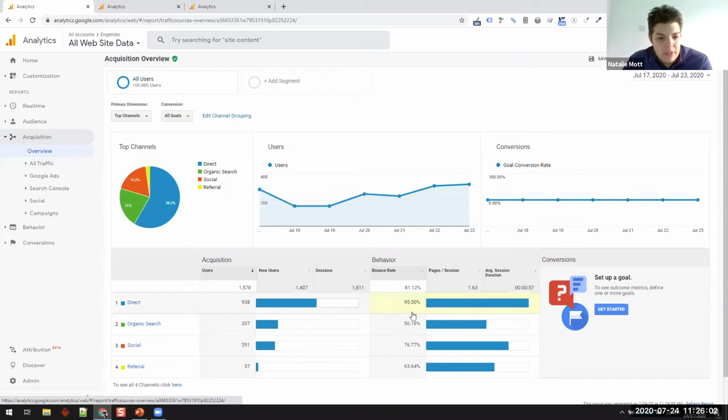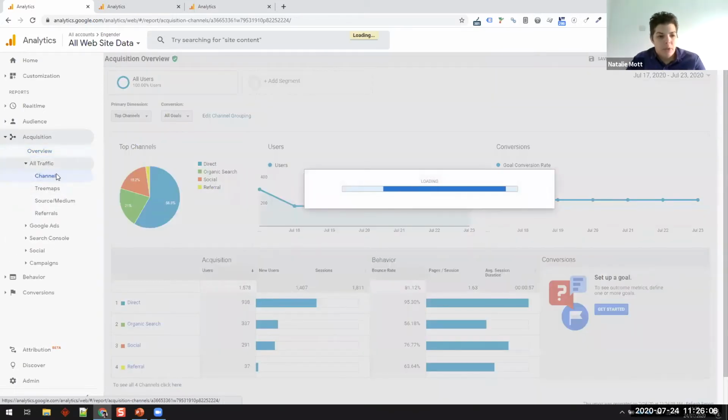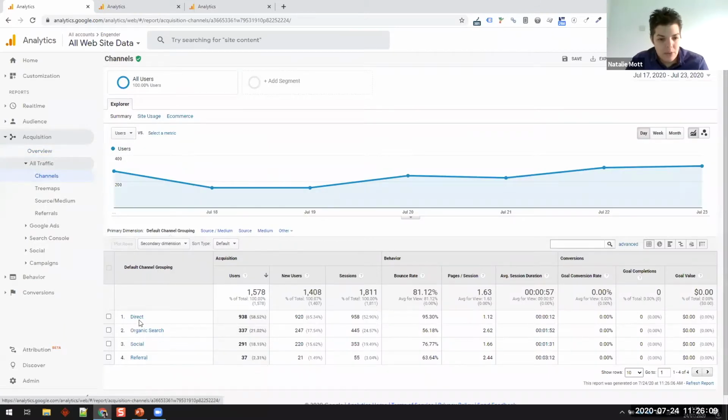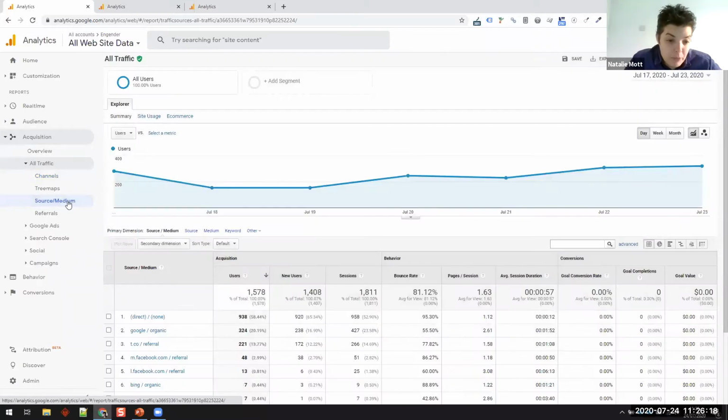So this is the summary. There are two views that will give you a sense of the actual channels that are driving traffic. Here things have only been grouped into 4 channels. You can drill down a bit further with the use of the source medium report. The source is the actual website that has driven the visit, and the medium is similar to the channel. It's the kind of traffic that's been generated.